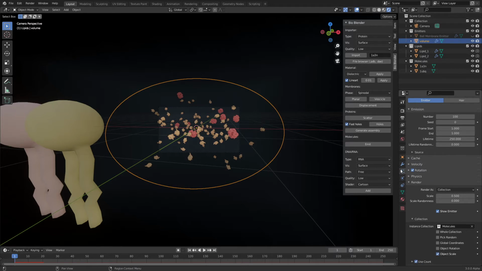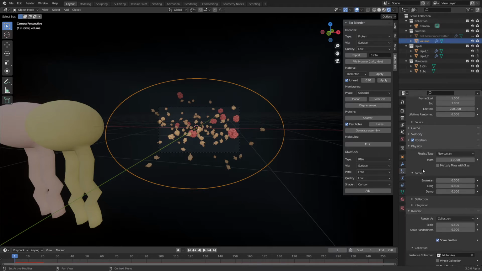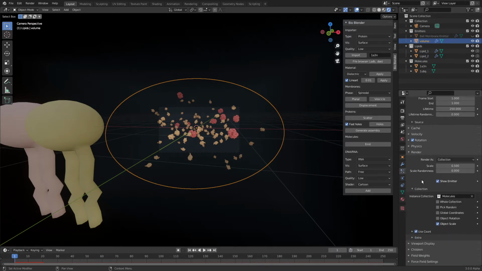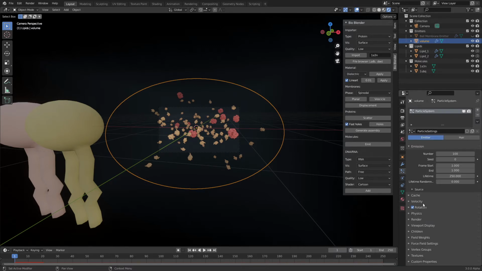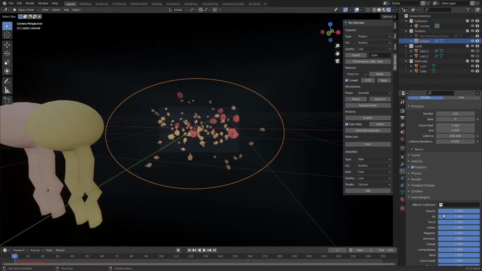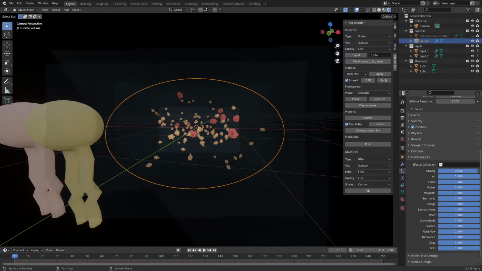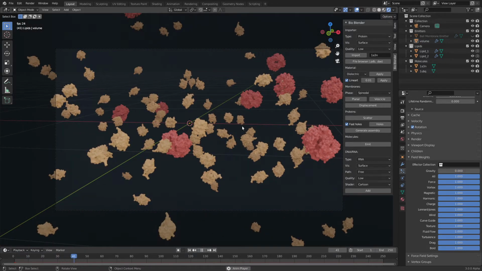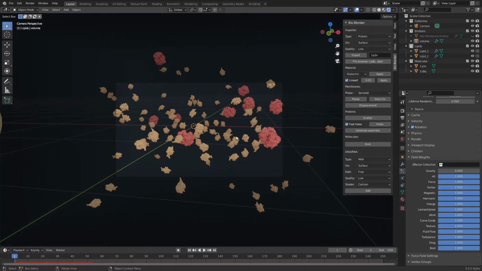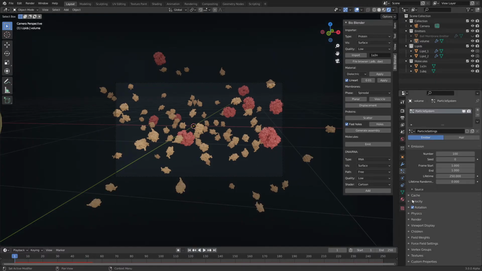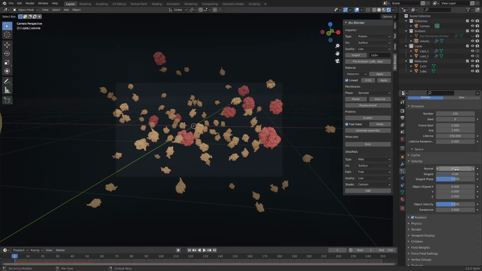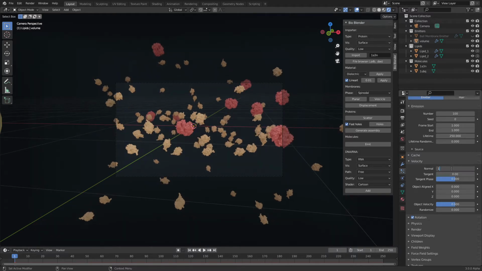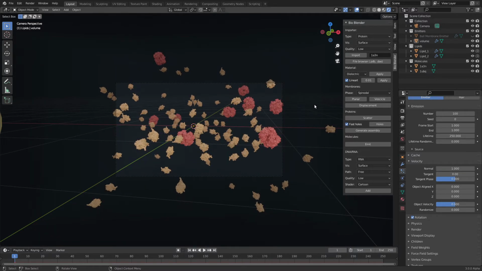So the way to do that is, I'm gonna go back to the particles, and then in physics, no, not in physics, I wanna go to field weights. And once I find field weights, I'm gonna go ahead and turn gravity off. And now if I press spacebar, everything stays still because there is no initial velocity for our particles. That's why I turned normal to 0. If I turn this back to 1, everything is gonna fly away from our scene. We don't want that either, so let's keep this at 0.